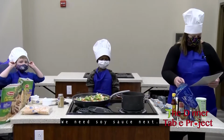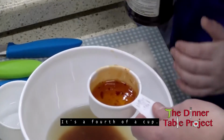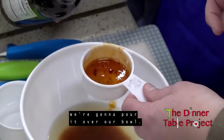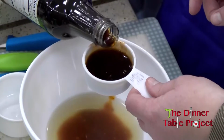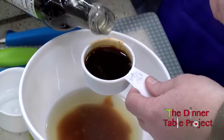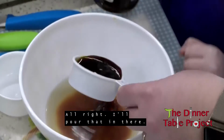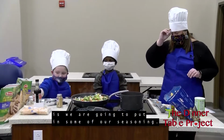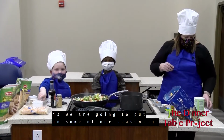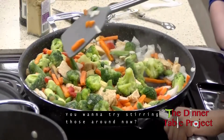We need soy sauce next. Take this and we're going to fill this up. It's 1/4 a cup, so you're going to pour it into this. We're going to pour it over our bowl. You're doing a great job. All right, pour that in there. So one of the things we're going to get to do now is we are going to put in some of our seasonings. We will do our brown sugar. You want to try stirring those around now?